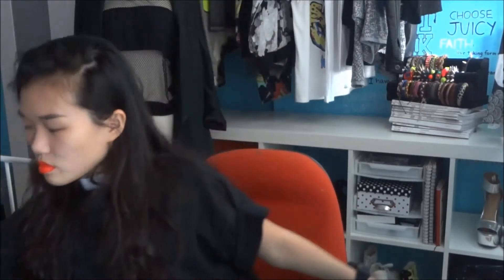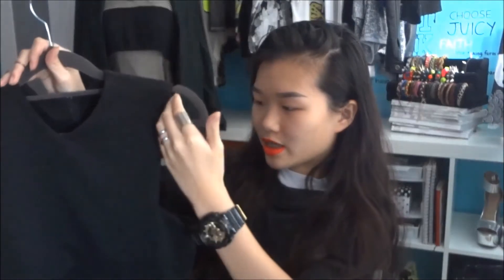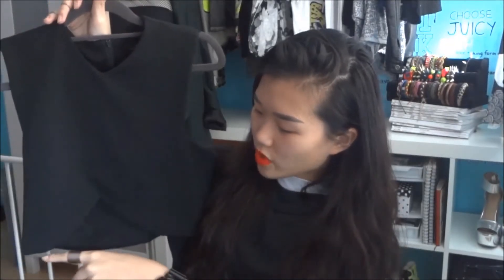Moving on to tops. The first one I'm going to show you guys — I think you've seen this on a lot of bloggers and on Tumblr. This is a Zara-inspired top, probably inspired by a Balenciaga piece. I just really like the details: it is very nicely tailored and has a pretty different kind of sleeve detail. It is cropped and a bit loose when you wear it. I just thought it would be a very good piece to add to my crop tops collection and very easy to put into an outfit.